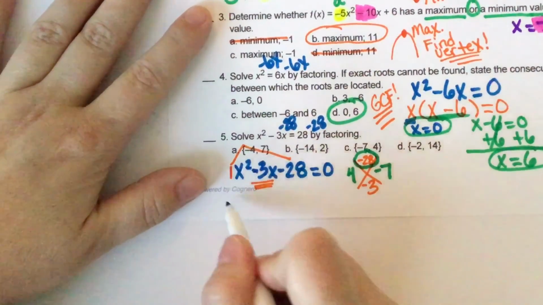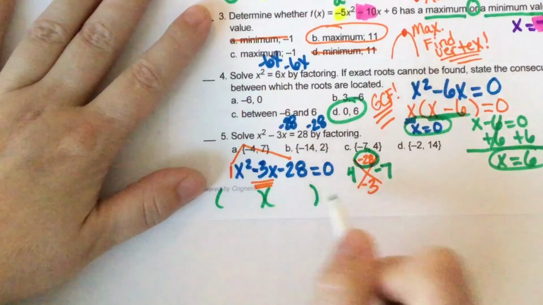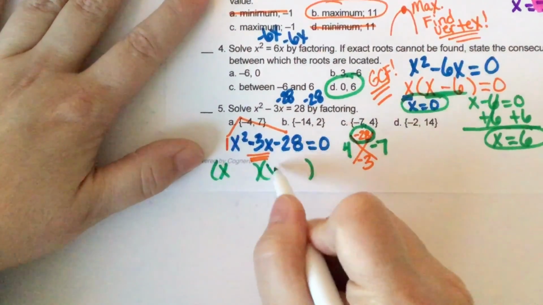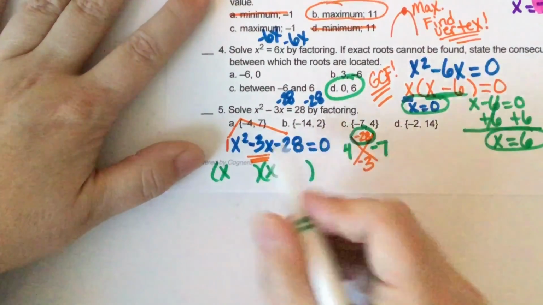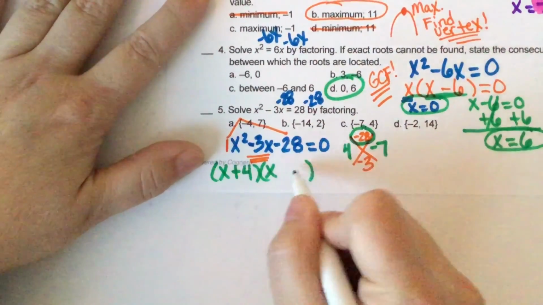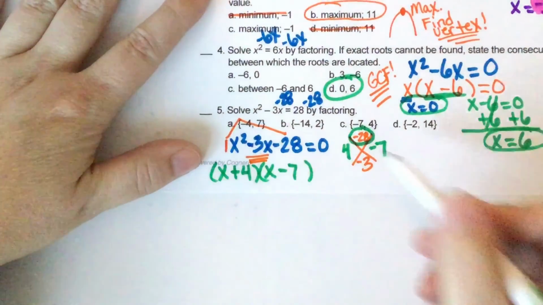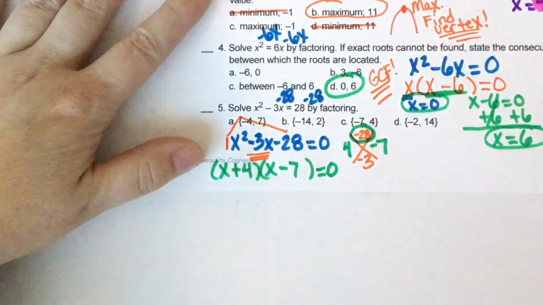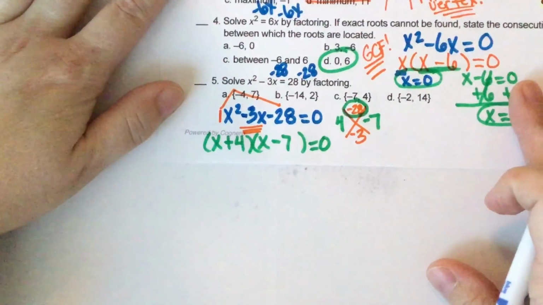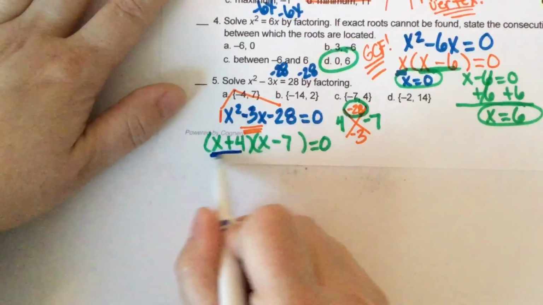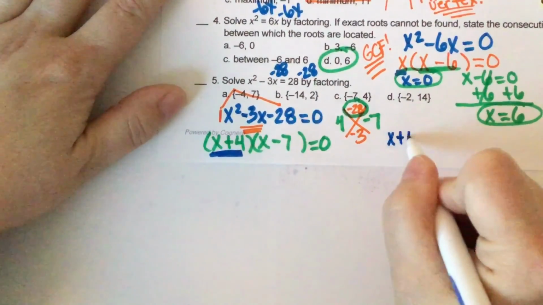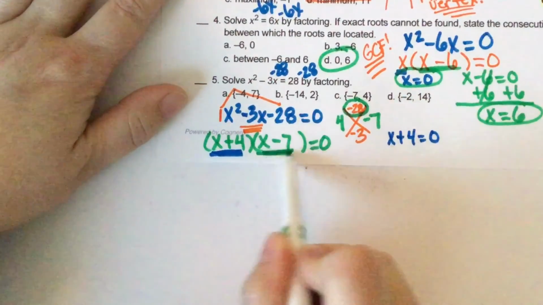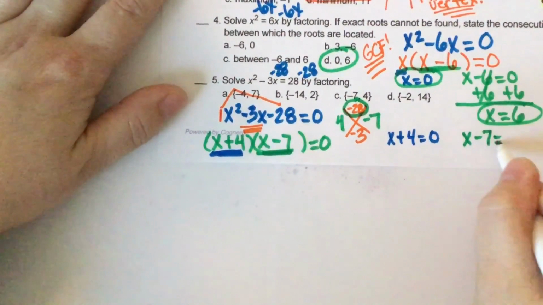So because it's the 1 in front, it's the easy one. So I get to go straight to the answer. I put the letter the problem is working with in the front, and I write down the numbers I found, positive 4 and negative 7 in the back. And then I just need to bring down my equal 0. Well, once you get it factored, you have to set your factors equal to 0. So I take my first factor, x plus 4, and set that equal to 0. And then I take my second factor, x minus 7, and set that equal to 0.